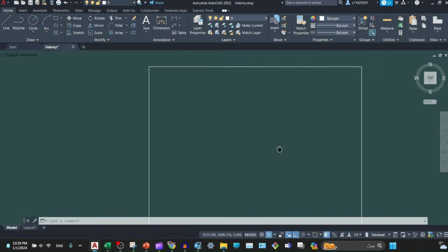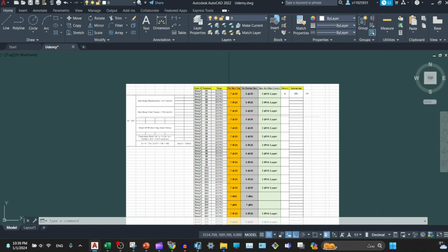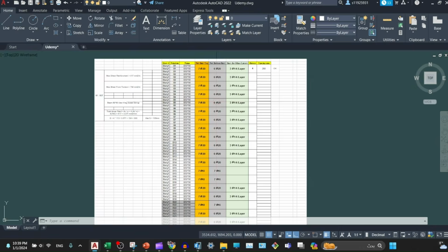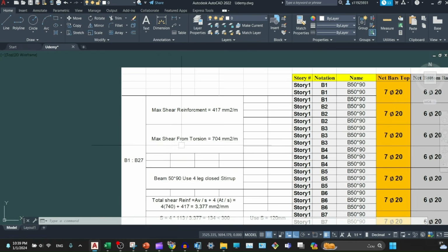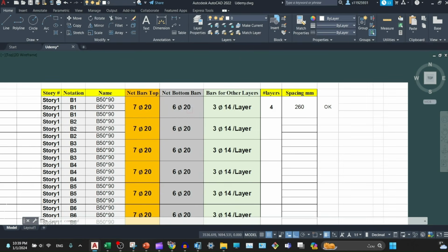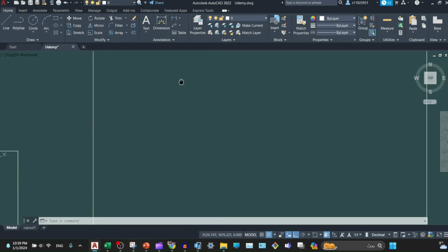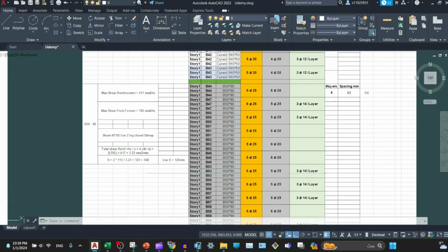Also, this is a table that we exported from the ETABS report, and we made groups using Excel. So we have for each beam the design for shear and design for bottom and top steel for flexure, in addition to torsion.